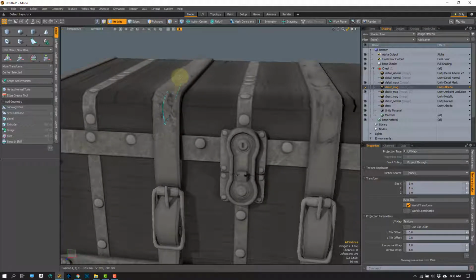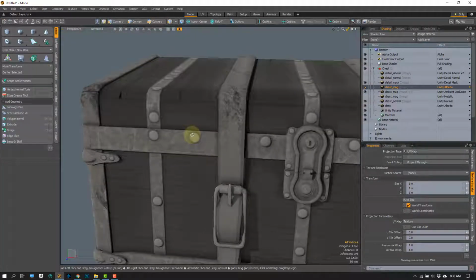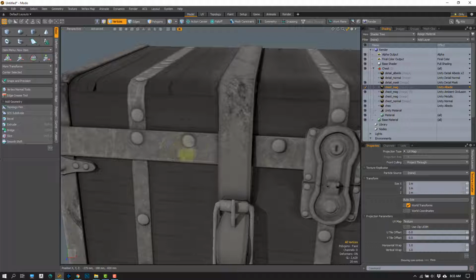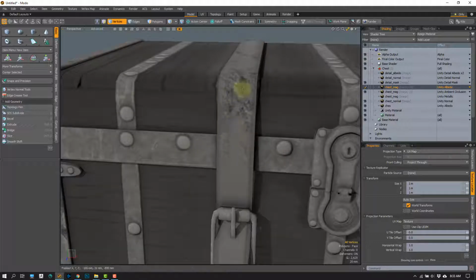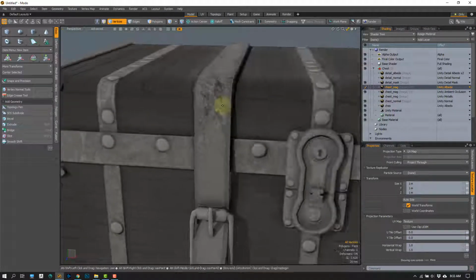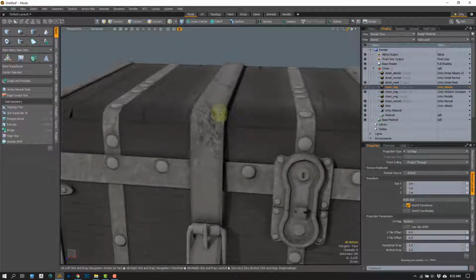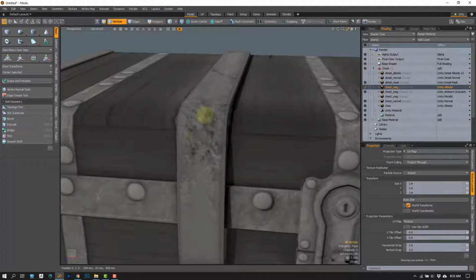So zooming out and looking at this as a whole, it looks like I actually made a bit of a mistake. I was saying that this right here was metal. It's actually the leather straps. So again, similar scenario here. There's going to be another map that differentiates the metal from the non-metal. But regardless, the surface detail of this, it makes a little bit more sense that this was the part of the leather that got folded over this area and kind of pinched again and again and again.